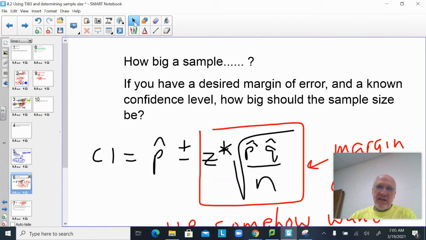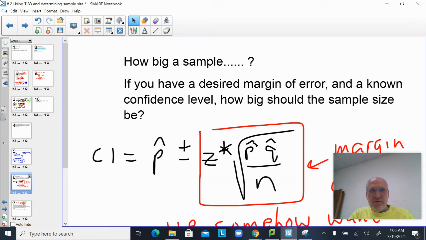And while it would be better to sample more people, there's cost involved. So let's say I know I want a margin of error within 3%, like in all these political polls, that's a fairly common margin of error. And if I know how confident I want to be, let's say 95% confident within 3%, or I don't care quite as much, maybe 80% confident within 2%, whatever the numbers are. If I know those two numbers, the question that you'll be asked is, how big a sample size should I use? How many people should I talk to so that my result will be 95% confident within 3%?